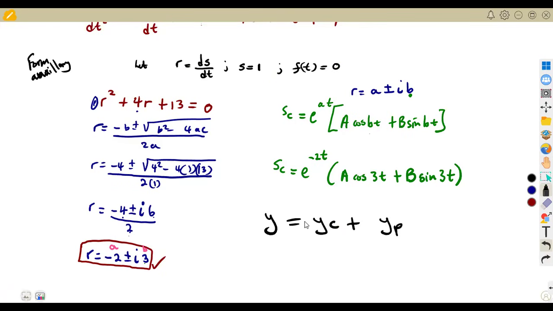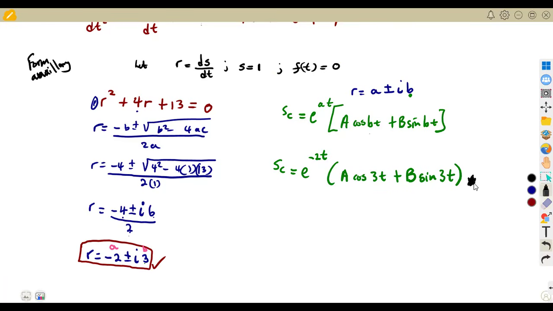The complementary is the one that you obtain from the solution if it was in terms of y. Here it's in terms of s, so it means s is supposed to be sc, the complementary, plus sp for the particular. That is the idea there, because we are dealing with s this time. But it was supposed to be like this. So this one, we are not given, we are only given for the complementary.